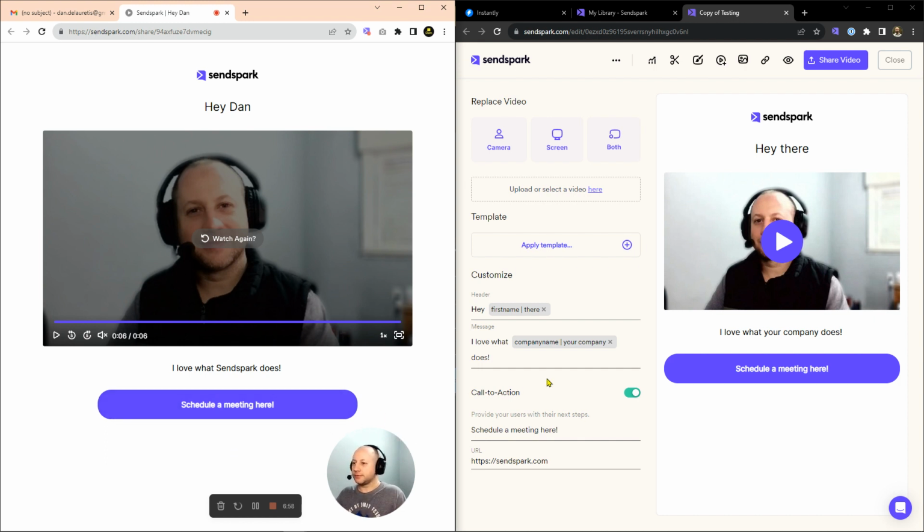There is another variable that we use, which is the job title. It is not a default variable yet, so we will probably need to make another video to work that out with Instantly. But so far, you can use these two merge tags or these two variables perfectly fine, and you won't have any issues.